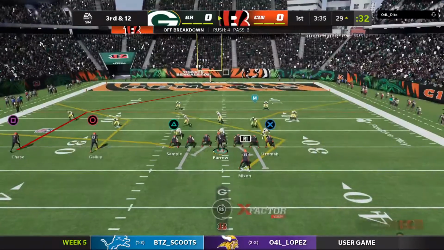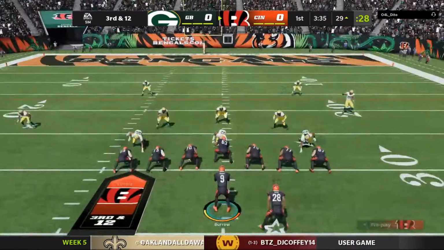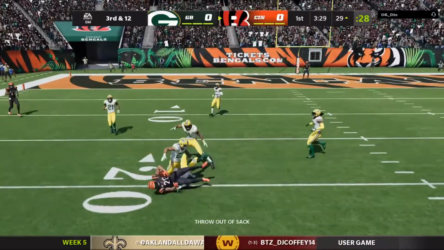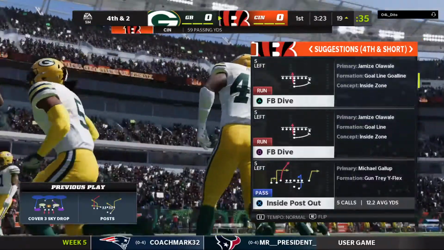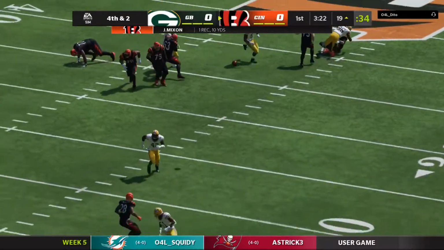It's been a pretty long opening drive. This will be play number 11 coming up on third down. Now it's Burrow. He gets this in the hands of Mixon. And he does not get to the first down marker as they stop him at the 19. They'll get 10 there, but it leaves him just short for fourth down.